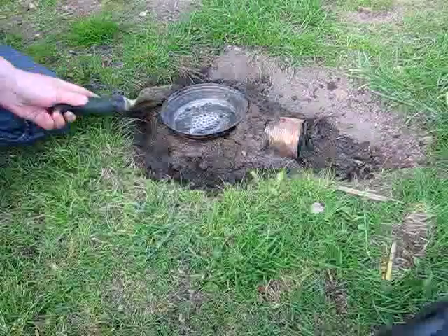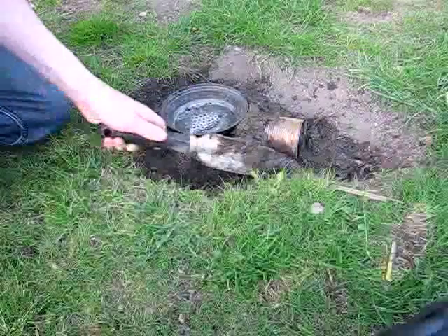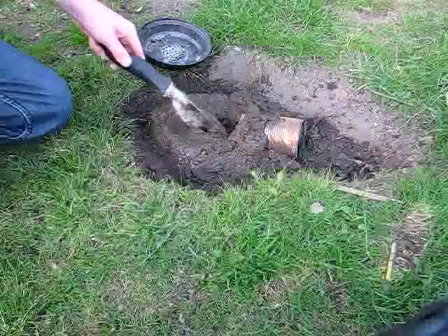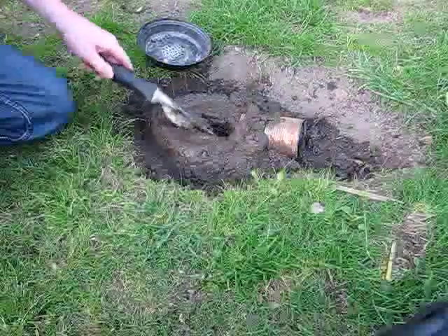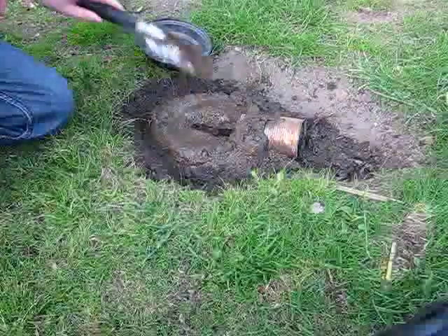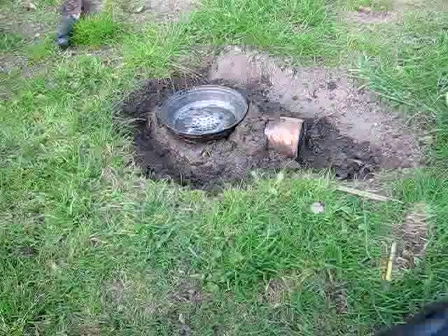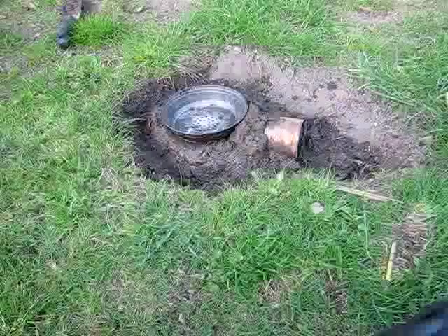And now we're all done. There's a good forge that should work for you, and it works for me. That's all there is to it — it's really simple. And with this you can get metal up to red hot. I've even almost burned metal, like gotten it out into a sparkler. So that's all you need to do. And there you go, that's what your forge should look like in the end. Just mud, mud and some tin and some metal.